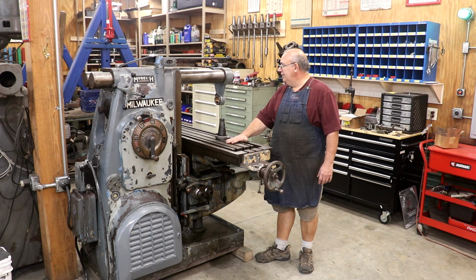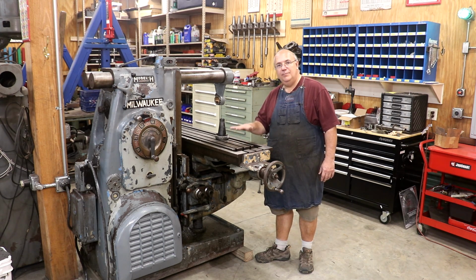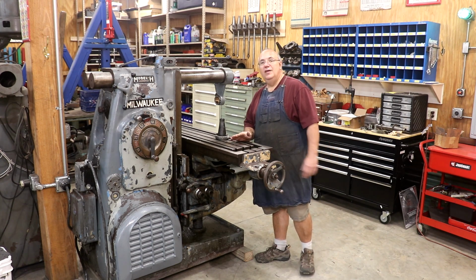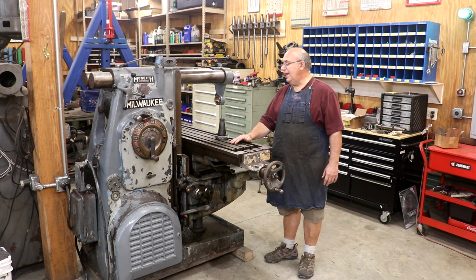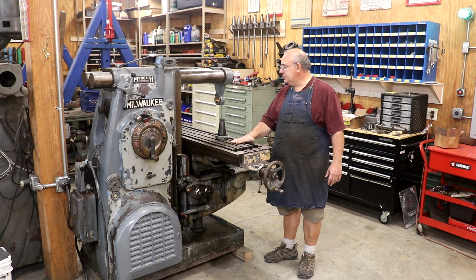Very excited to have this. This is going to give me a lot more versatility, going to allow me to do some bigger work that I haven't been able to do before. And honestly, I think that this machine is in tighter and better condition overall than the one that I sold. The one I sold, while it was definitely a usable machine, you guys saw me use it for many years, there was also no doubt that machine was set up and running production jobs for a big part of its early life. And it did have a lot of wear in it and some quirks to it. Again, it was completely usable, did great work, but I think that this machine is much tighter, doesn't have as many hours on it, and hopefully it's going to do better for me over the long haul.